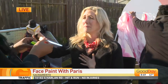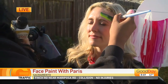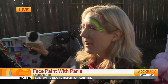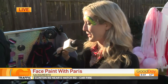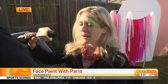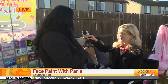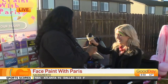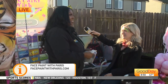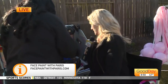I normally just choose one color. This is a good green and it's super vibrant. Do you want glitter? Of course I want glitter! Glitter is our favorite — no design is complete without glitter. Close your eyes so we don't get that in them. How often are you doing this? I face paint almost every day, especially on the weekends — that's when I get my bookings, all year round.